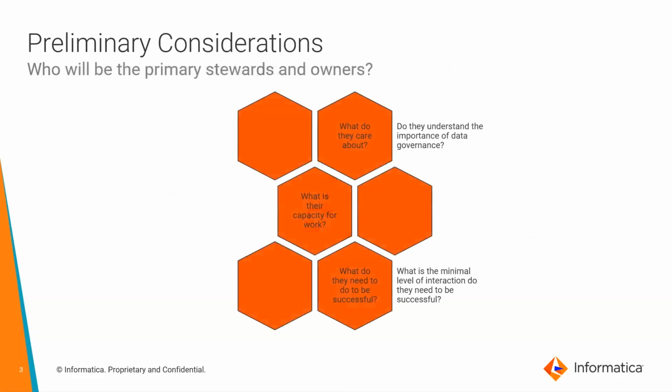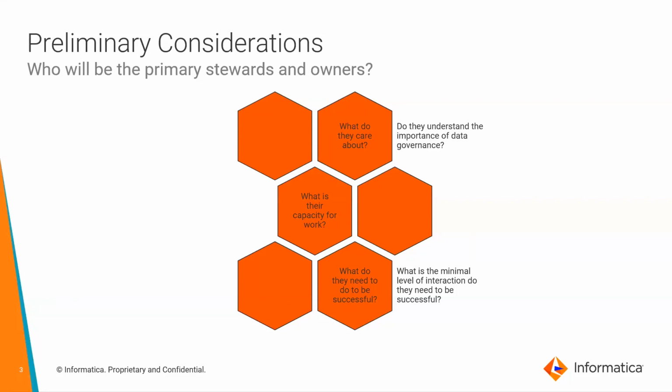So now we'll dive a bit more into your stewards and owners. Now, what do they care about? Are they passionate about data? Do they understand the importance of data governance, or has it never been communicated to them? Because they need to know what they're doing, and it needs to align with what they're passionate about, or else you'll never gain the adoption that you need.